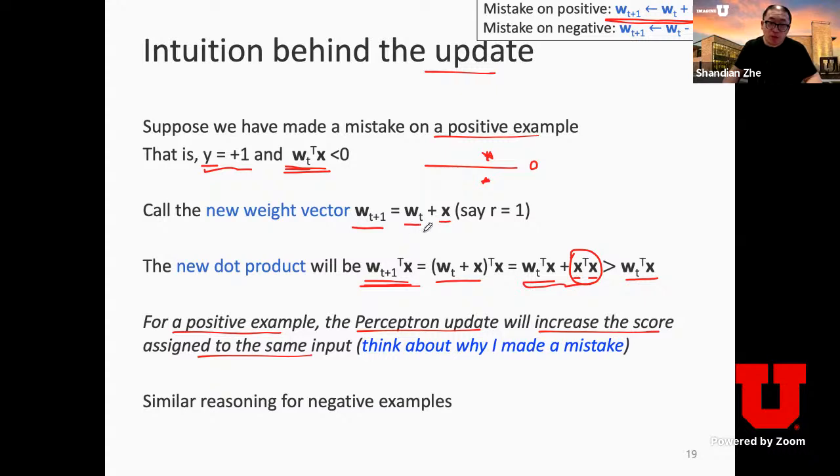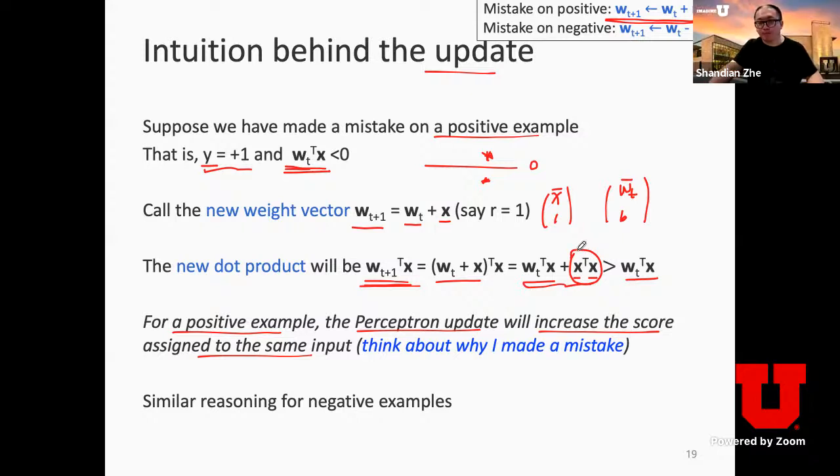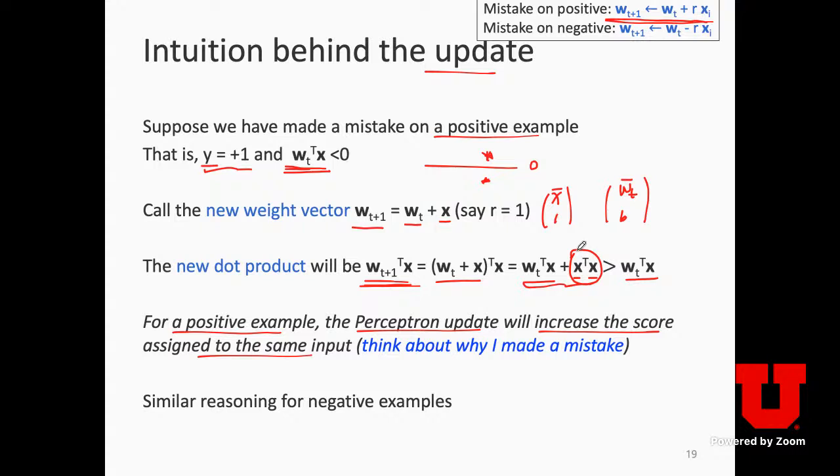Remember, WT includes B as well. So X actually includes two items: the original features, let me denote this by X bar, and a constant feature 1. And WT actually consists of the true feature weights and the bias parameter B. Oh yeah, okay, they're kind of like counterparts to each other. Right. I was thinking about this a little bit wrong. Okay, I see that now.